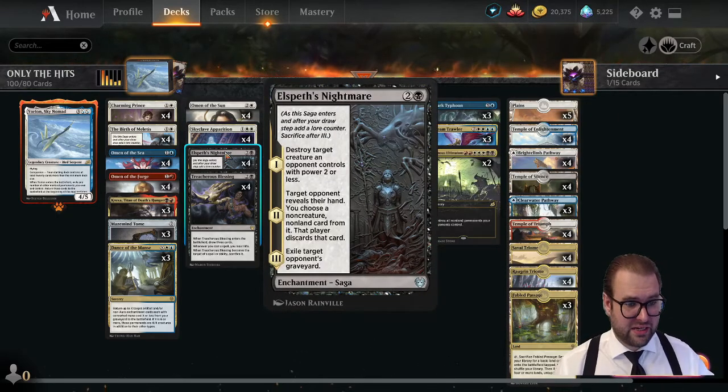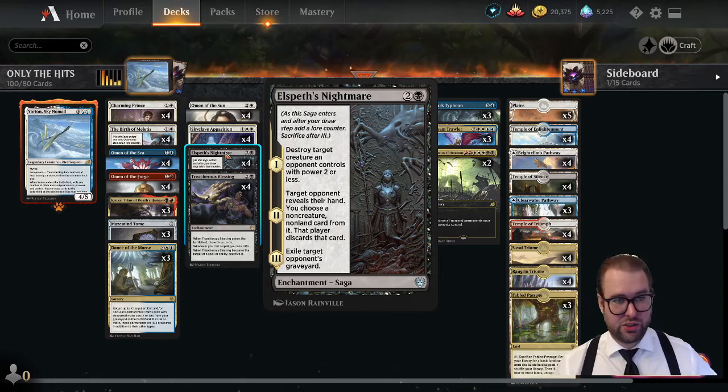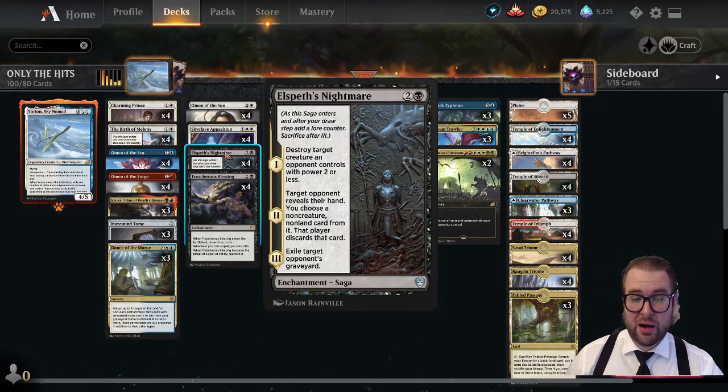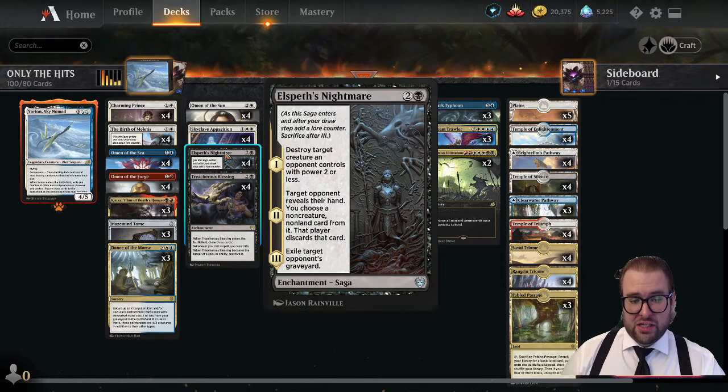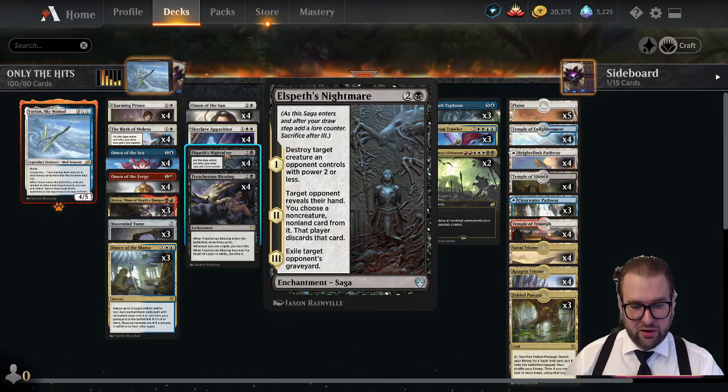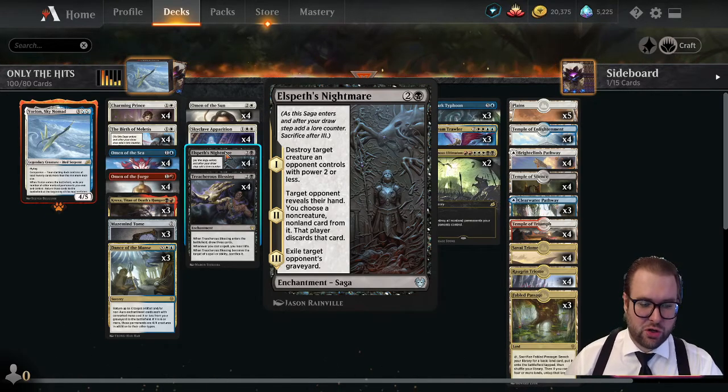Running the full playset of Elspeth's Nightmare. This is another enchantment saga. First chapter says destroy target creature an opponent controls with power 2 or less. The second chapter says target opponent reveals their hand. You choose a non-creature, non-land card from it, and that player discards that card. And then the final chapter says exile target opponent's graveyard.